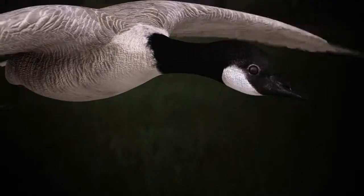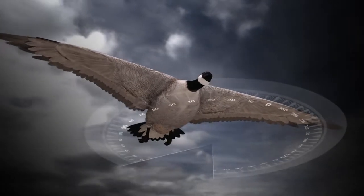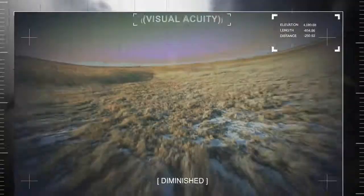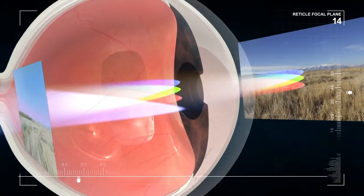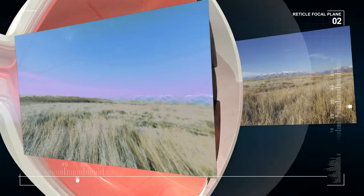Biologists have studied the construction of eyes and the function of sight in virtually every catalogued species. The location of the ocular cavities and the shape of the eyeballs on most species of waterfowl indicates that they have an incredibly wide view of the world, likely over 300 degrees. Scientists believe the visual acuity of waterfowl is diminished somewhat. Through careful dissection and examination, scientists know that the eyes of waterfowl contain a fourth receptor that humans do not have — perceiving additional colors in the blue spectrum, likely into the ultraviolet range. Since humans are unable to perceive this spectrum of light, it is difficult to simulate for our eyesight, but not impossible to address when designing concealment systems.